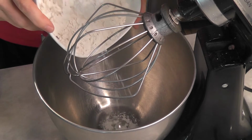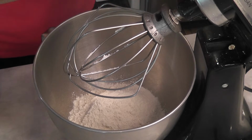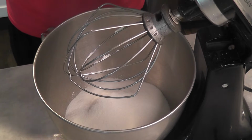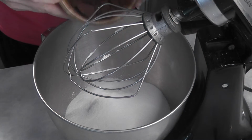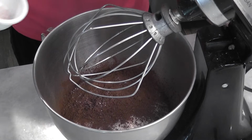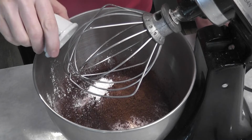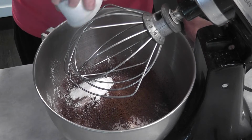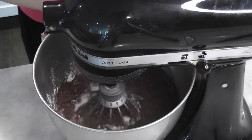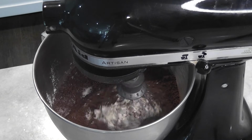To make the cupcake batter, we're gonna start with our dry ingredients. Here we have our gluten-free all-purpose flour, granulated sugar, unsweetened cocoa, salt, baking powder, and baking soda. And what I like to do here is just to give these dry ingredients a little stir so that they are well combined and incorporated together.